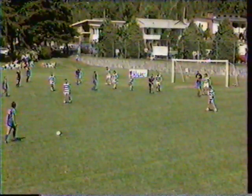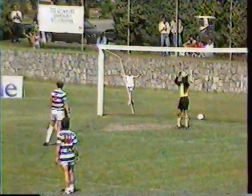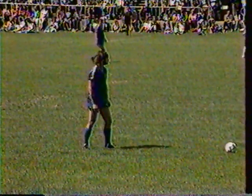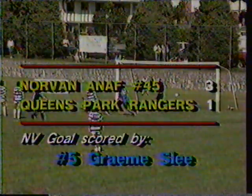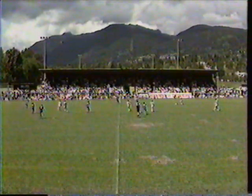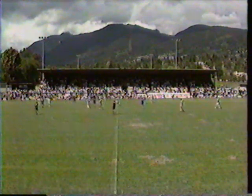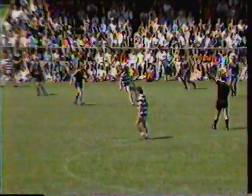This is Mike Hartman now for the free kick. It's in! And Norvan making the free kick count take a 3-1 lead over Queen's Park Rangers midway through this second half. I'd love to be able to see that again, but the ball went right across the front of the Queen's Park Rangers. I think it was Jack Went who headed the ball back in behind the defence of the Queen's Park Rangers, who were left stranded, sort of isolated, frozen, and Graham Slee came from nowhere to slot the ball by Brad Higgs. Again, an excellent execution. Found the Queen's Park defence just completely frozen.